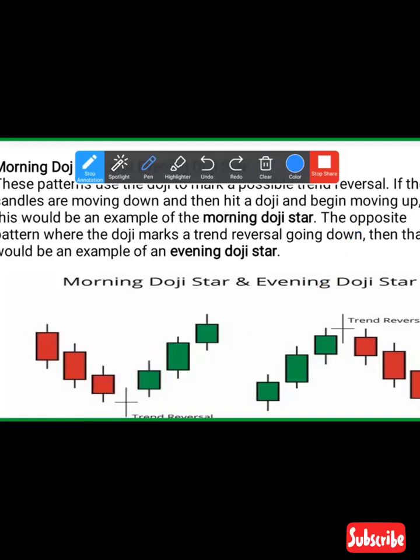So that's a morning doji star. So when you see this pattern on the chart, you know that, oh, this is a morning doji star pattern. Quickly, you don't hesitate, you long, and don't just long and go. You are going to use other confluences to also confirm your trade. Maybe we'll get to that in the future. Let's just talk about candlesticks strictly tonight.